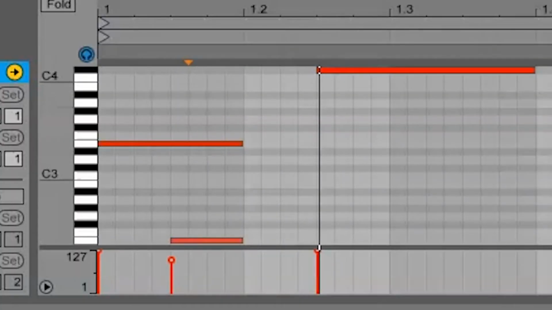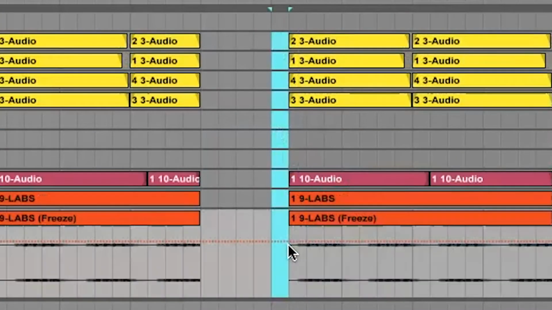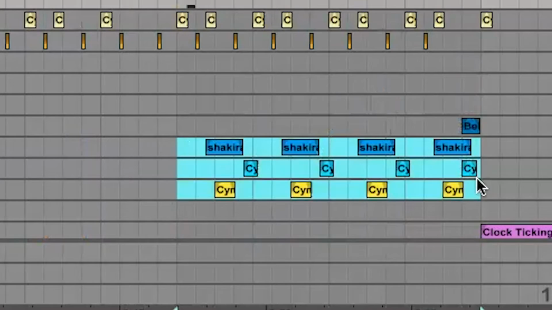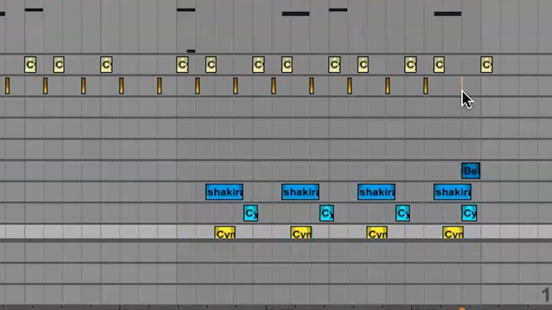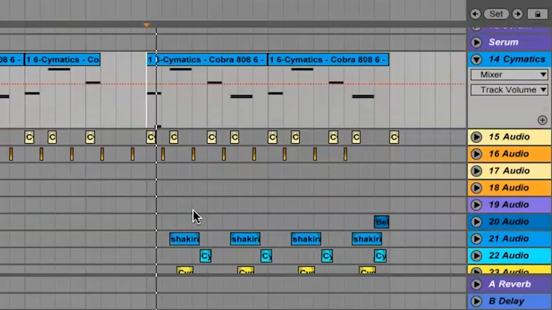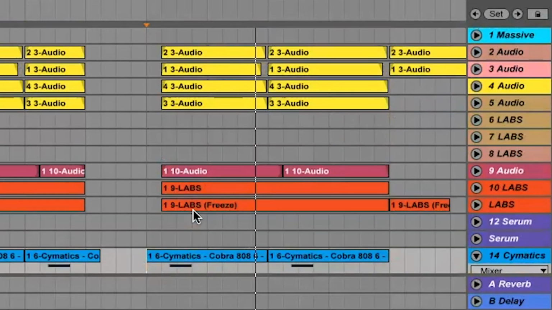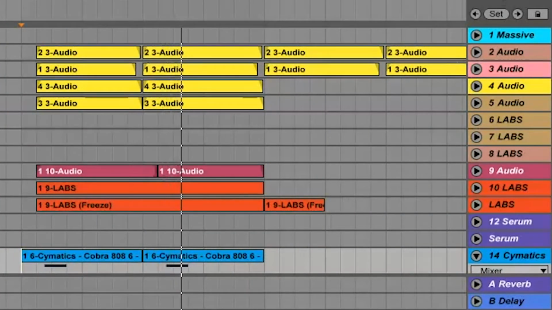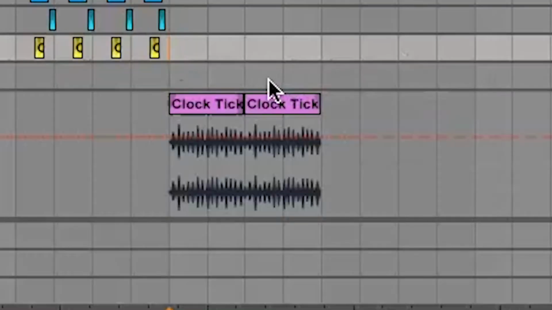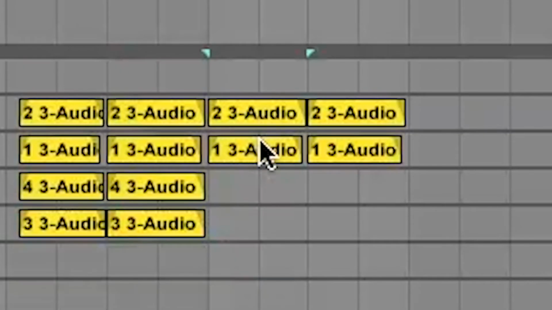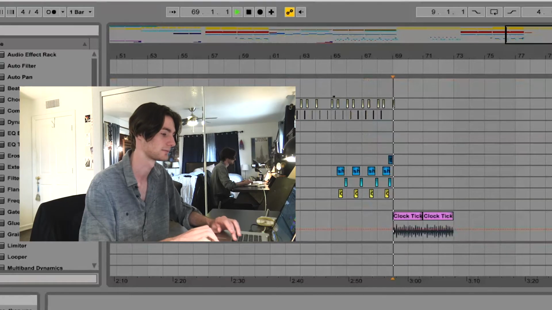Then there's a pitch bend on the 808. So the instruments are cut out on that pitch bend, and then all the percussions of the second part of the drop come back in, and then it's pretty much the same drop besides that little extra detail. And then the song ends the same way as it began. The clock ticking comes back in, and the same eerie introduction melody plays, and then the song ends.